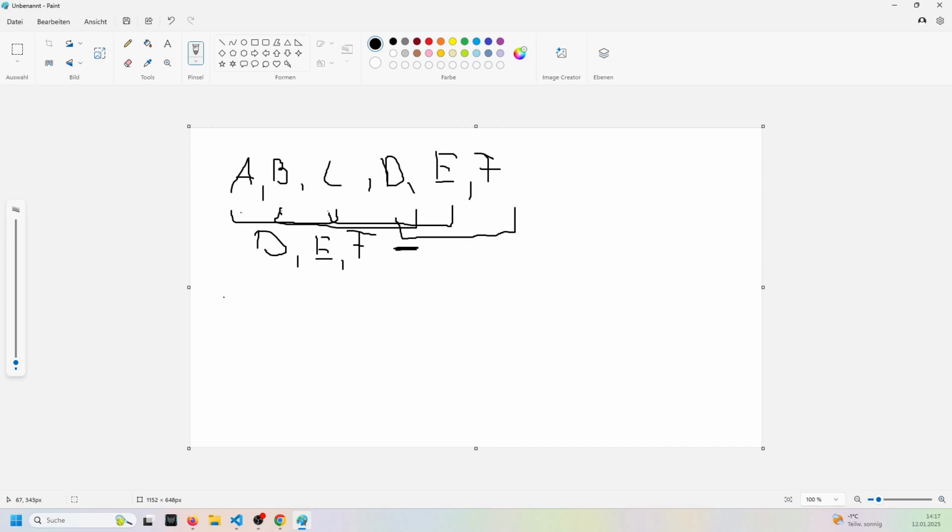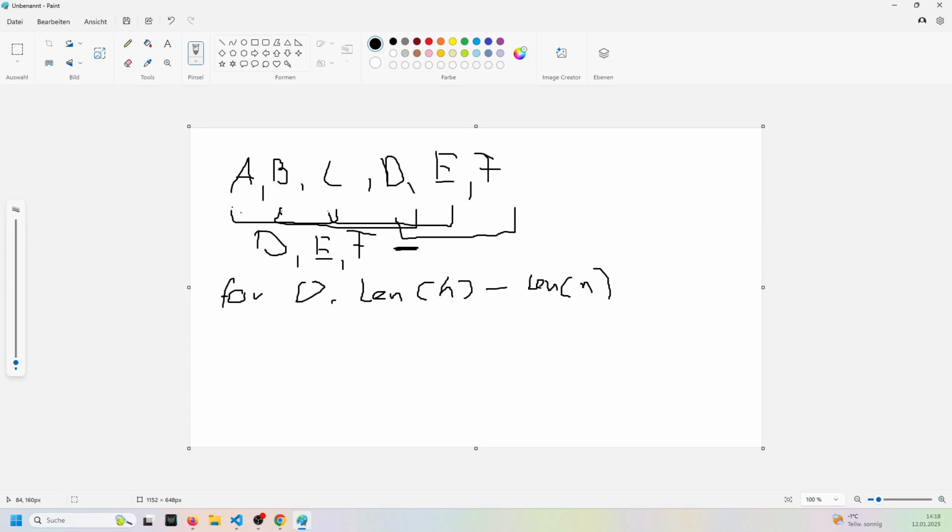I would say we iterate with a for loop from index 0 till the length of the haystack minus the length of the needle.